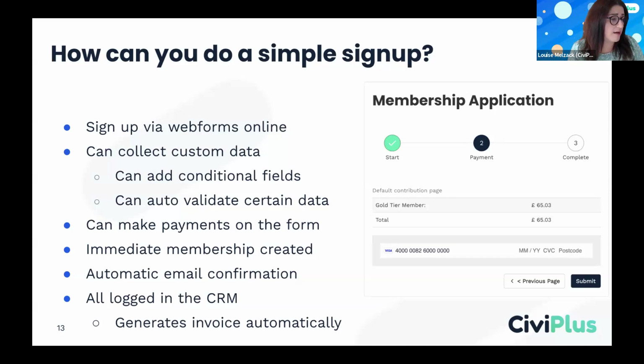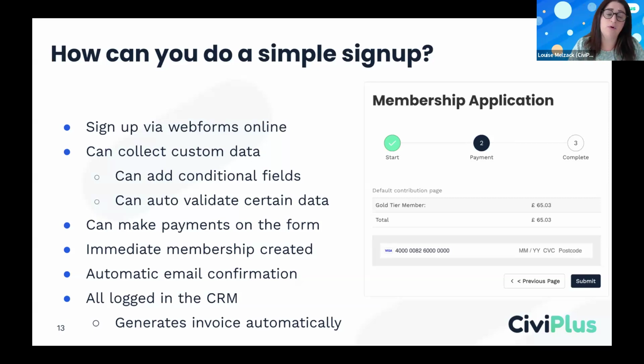So you can add those automations in there, which is that auto validation that's listed there. Members can make payments directly on the form, and therefore they've signed up, they've made their payment, and an immediate membership is created. They will get an automatic email confirmation, and then that membership can be automatically created and logged in the CRM and generate an invoice automatically.